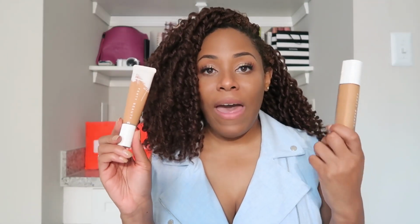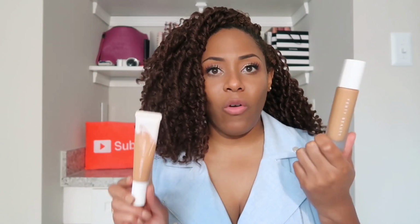Now, if I didn't say in my initial thoughts, this foundation is $35. I believe that's the exact same price as the Pro Matte version of this, so I think she's staying within a very good, reasonably priced, higher luxury line price range. I mean, you have at Sephora the $45, even up to the $50 foundations, and then on the more inexpensive side, you may have something that's about $29. So it's really right there in the lower category for a Sephora.